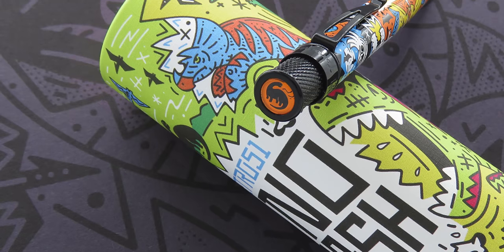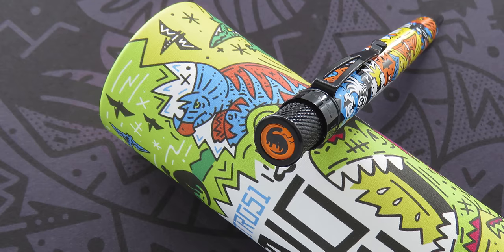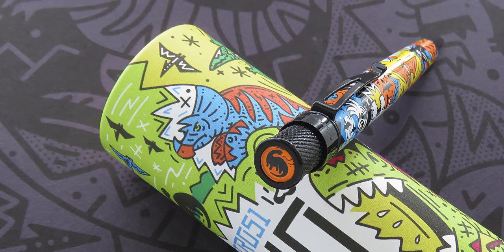Our pen pals enjoyed the fossil hunting expedition so much that we no longer have any Dino Smash pens, although a few Dino Smash Rickshaw pen sleeves are still left. If you're looking for a couple of collectible Retro 51s, I suggest looking at a few runner-up pens that narrowly missed this month's top 5 list.